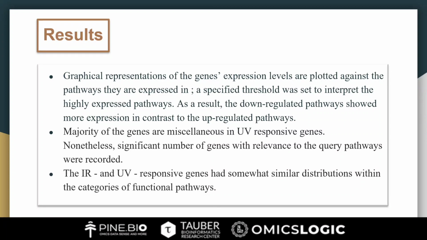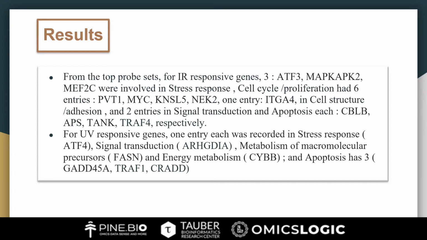While going through the UV responsive genes, it was observed that around 59% of the genes were miscellaneous, as there was not much information that was explored about their role in radiational effects on the skin. Nonetheless, significant number of genes were selected, which has the relevance to the query pathways. IR and UV genes showed similar distribution in functional pathway.